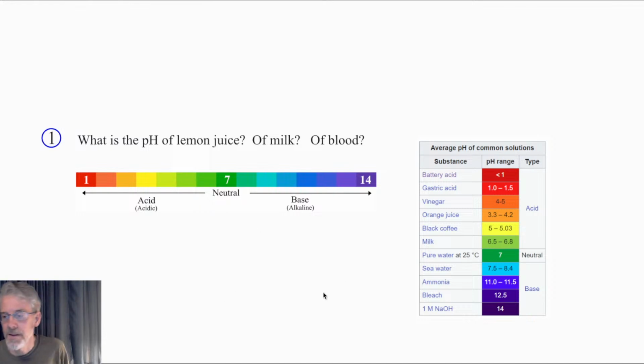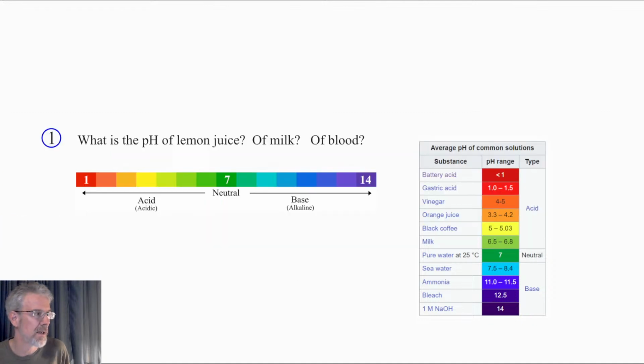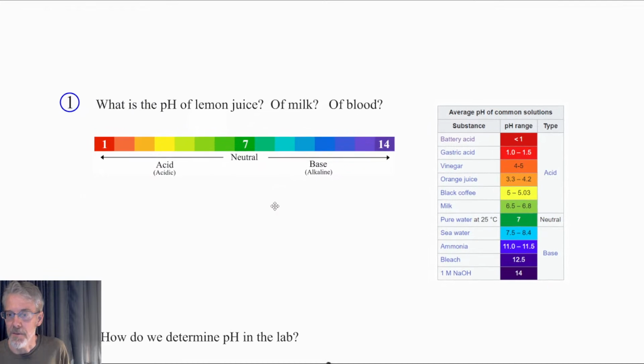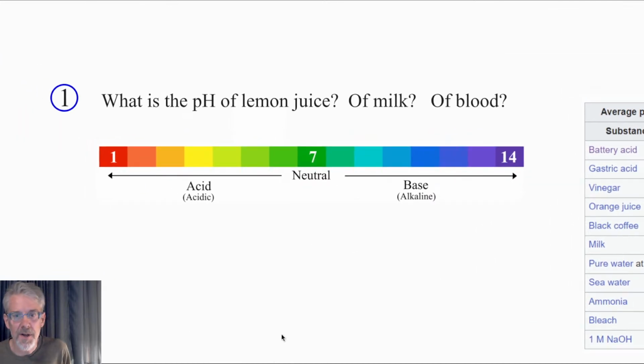All right. So let me jump over to, there's the chat. All right. There's Len and Isabella. Awesome. Loretta's there. Hey, Loretta, it's great to see you. Excellent. Lots of folks here tonight. All right, so pH of lemon juice, milk, and hopefully you're going to drop what you think is the pH of blood into the chat there.